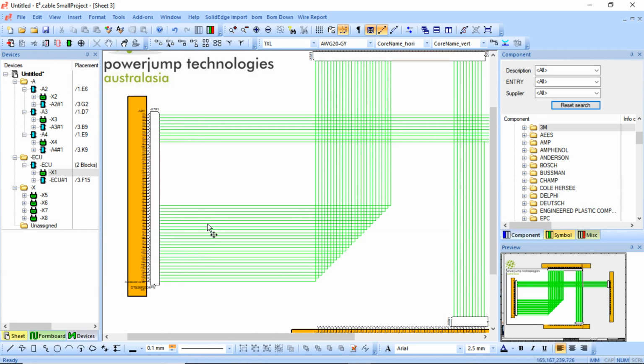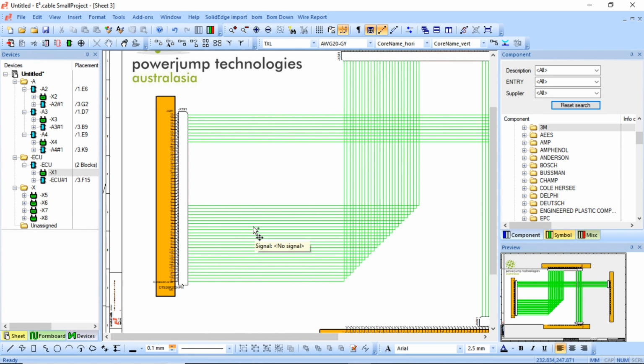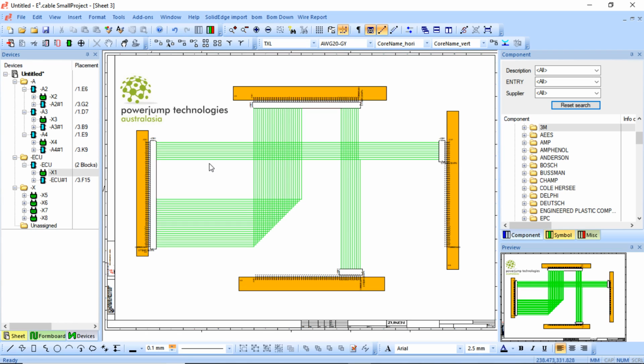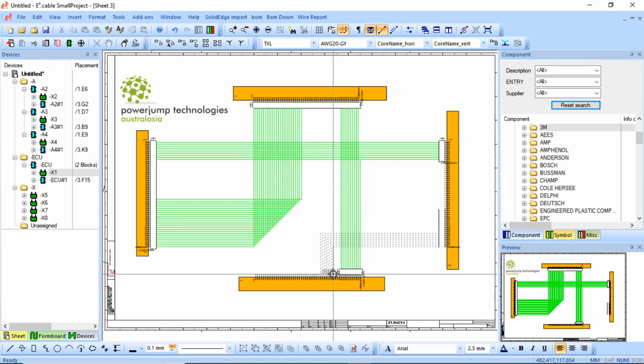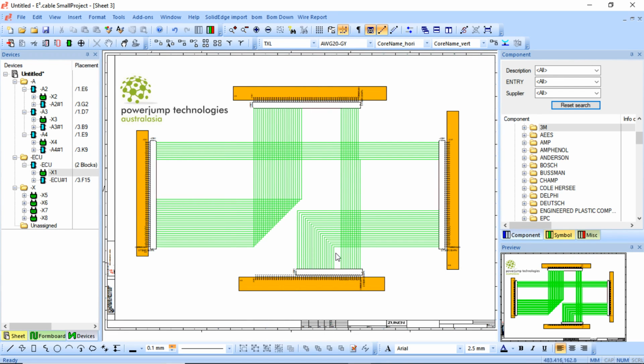So it's pretty easy to connect a large series as necessary. I can do the same for this particular one. Use the multi-connect, select a few of these and hold shift if need be, otherwise I can leave it, and then I can select the next remaining connectors, leaving a few in between if necessary.